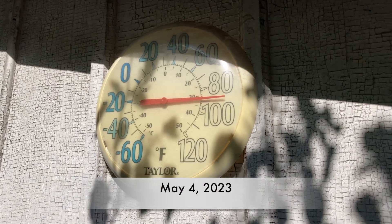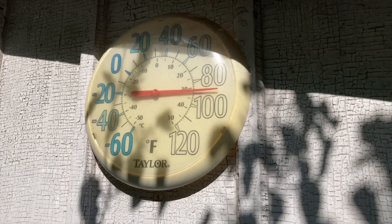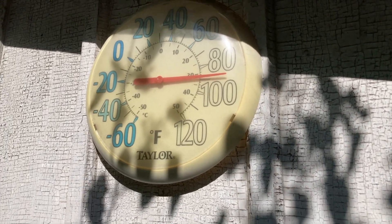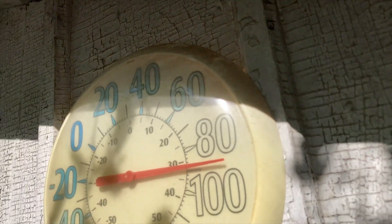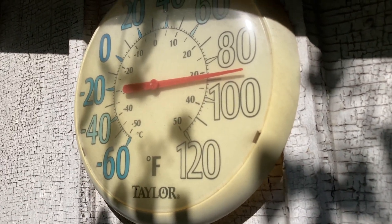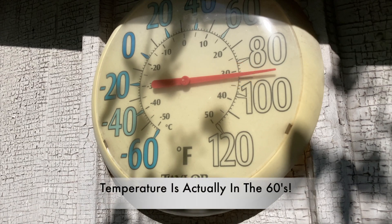It's May 4th, 2023, and behind this old thermometer on the barn we often see Polistes wasps going back in here, so it looks like there's probably a nest back there. One quick note: the thermometer says 90 degrees, which is completely wrong. This old thermometer goes crazy whenever the sun hits it — it's only accurate when it's in the shade. It was only in the mid-60s here on May 4th, 2023.